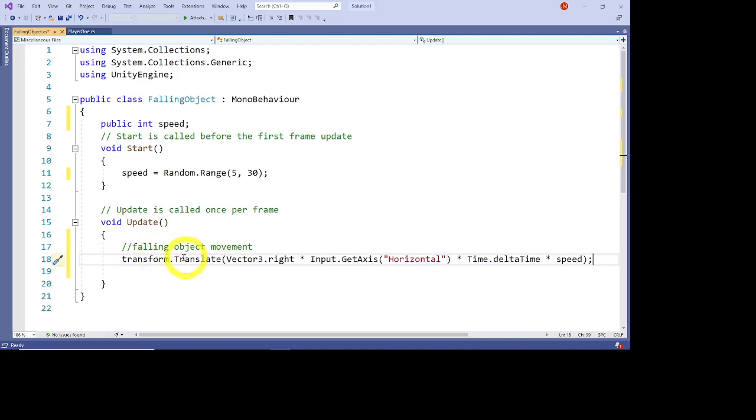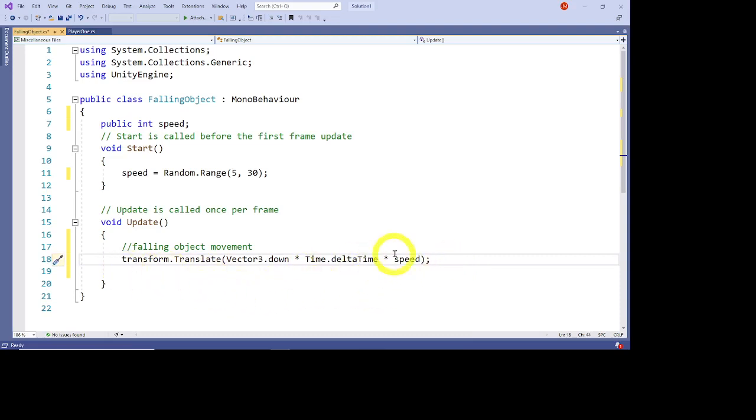We know we're going to use a transform translate Vector3. It's not right, it's going to be down, so that's one change right there. That means we are utilizing our third number. So instead of XYZ, we're going to deal with only the Y. We need to get rid of the axis because we're not inputting anything, so we don't need this. And that should do it right there.